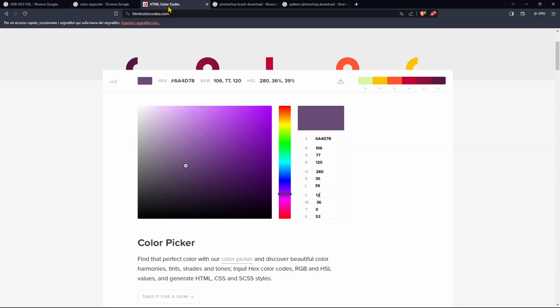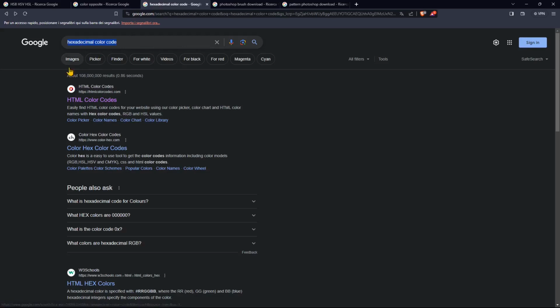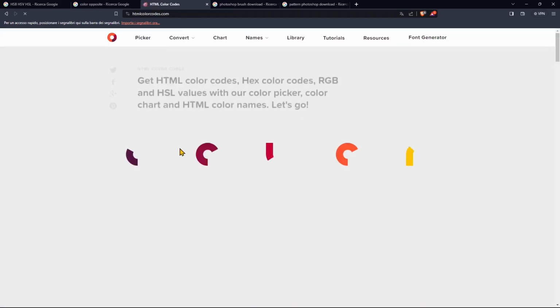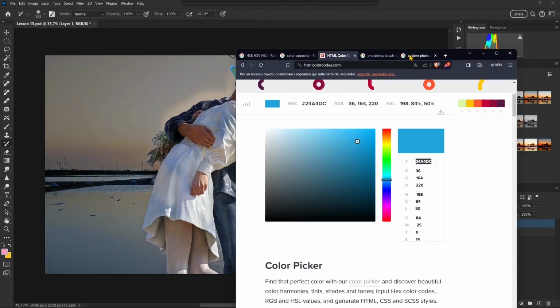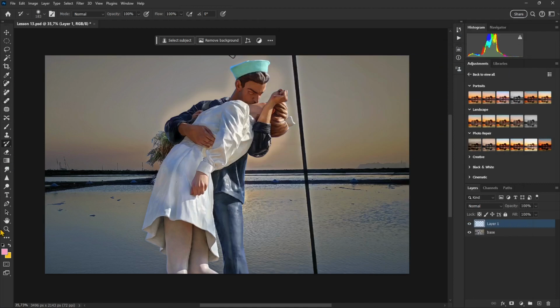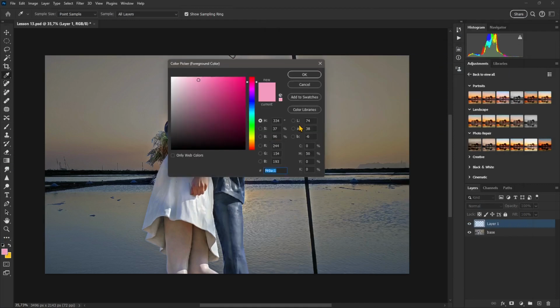And also I want to show you this HTML color code, so hexadecimal color. So by getting the values of RGB or the values using HSL or using CMYK, you can reproduce the color in any application. Or sometimes you can get directly the hexadecimal code. So let's say I want this specific color here. I'm just going to copy this code, right click, copy, and then I'm going to bring it in Photoshop. So I'm going to go here, and when I go inside my color selector, I'm just going to go here.